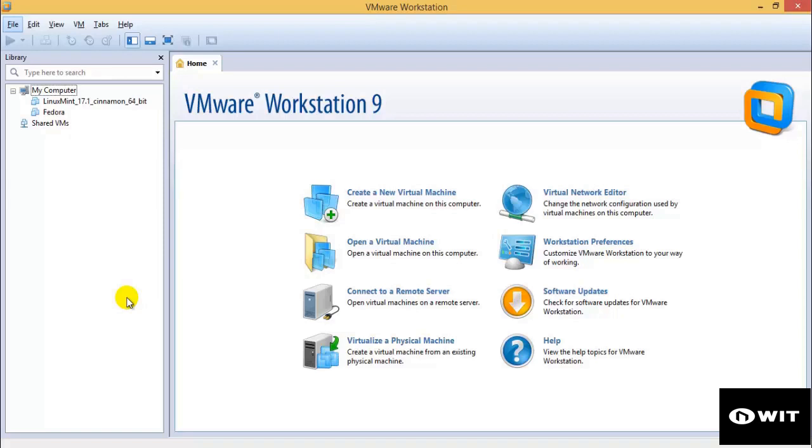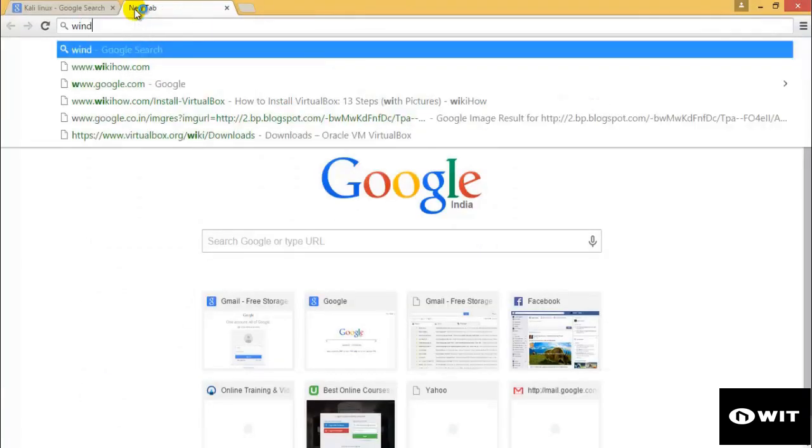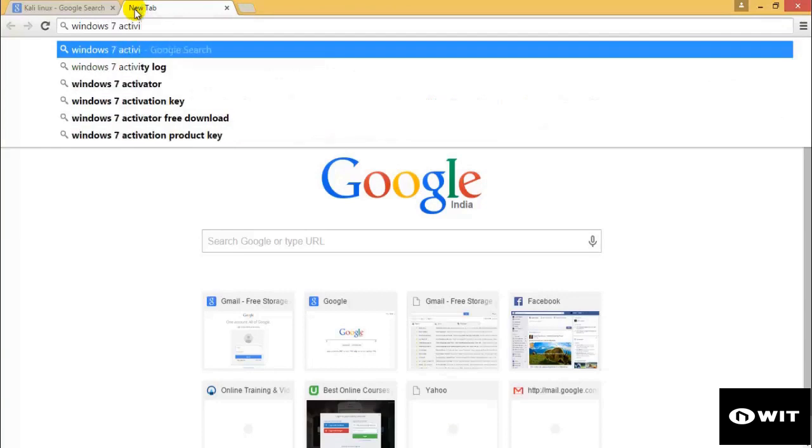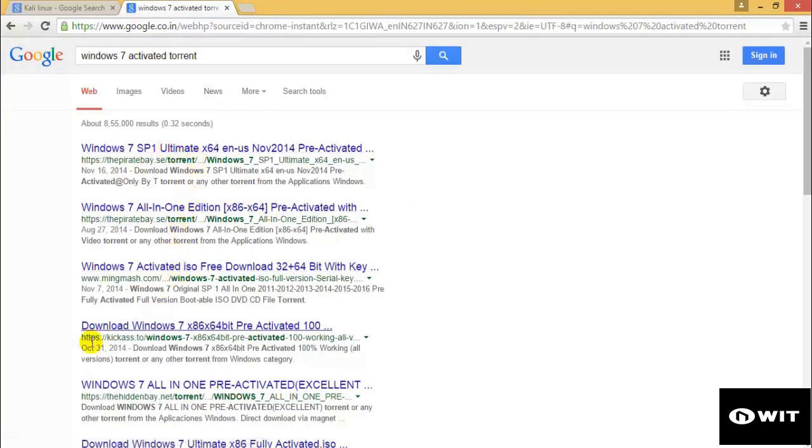If you don't want to spend money on an operating system, then you can also, although I don't support piracy, download the Windows 7 activated versions on torrent. You'll see a lot of these things, and I specifically state that I don't support piracy, but still, I too believe that all software should be free, so that's the reason I'm telling you that you can download this. But this is just for your home purposes that I would be suggesting you to download.